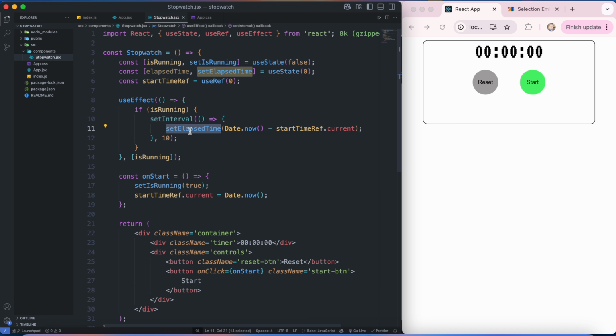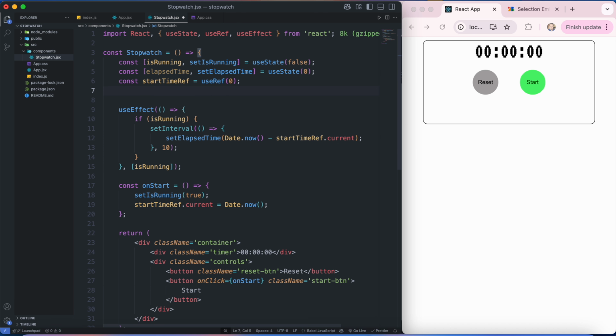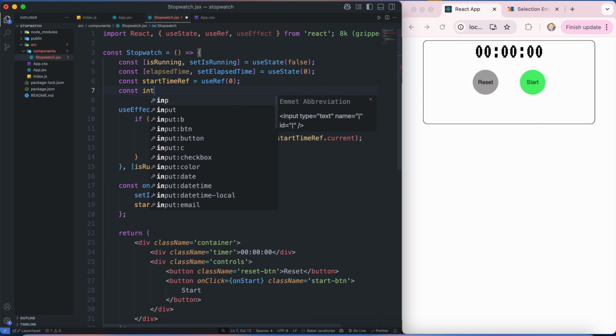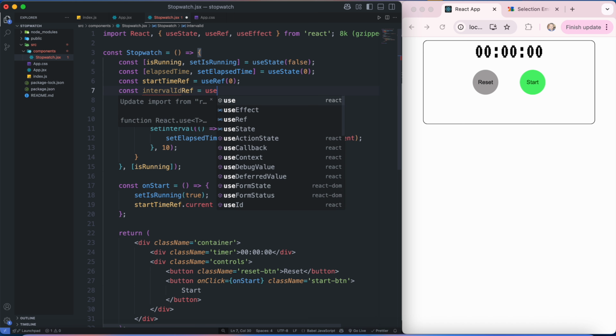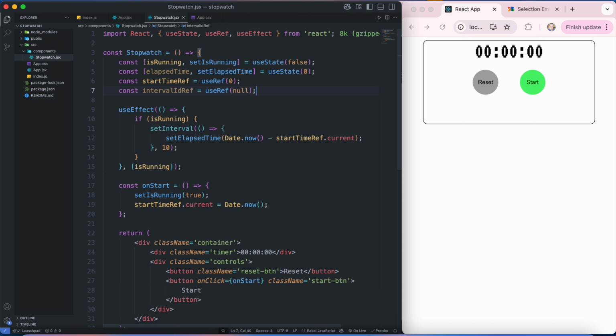One more concept to remember here is that we are using setInterval, which is a web API inside this useEffect, so we need to clean this up whenever the component is unmounting. So I'm going to create one more ref, which is intervalIdRef, and initially it's going to be null. Now I want to store the id into this variable.